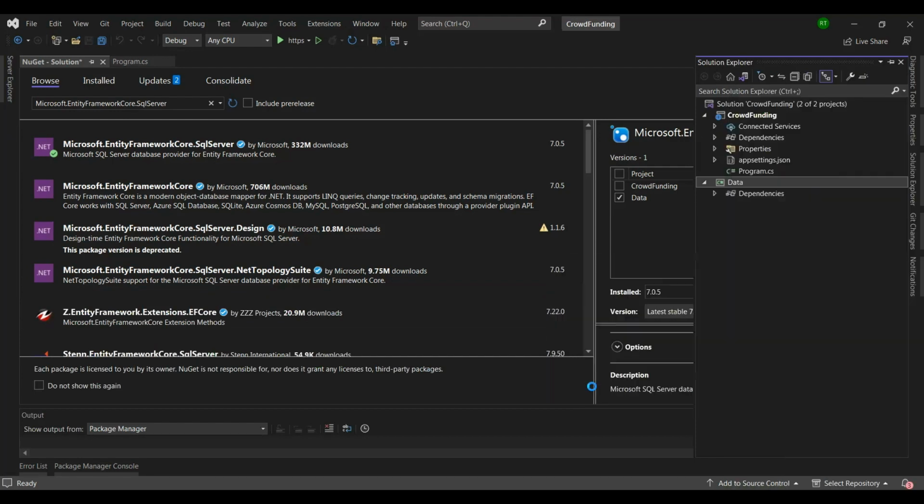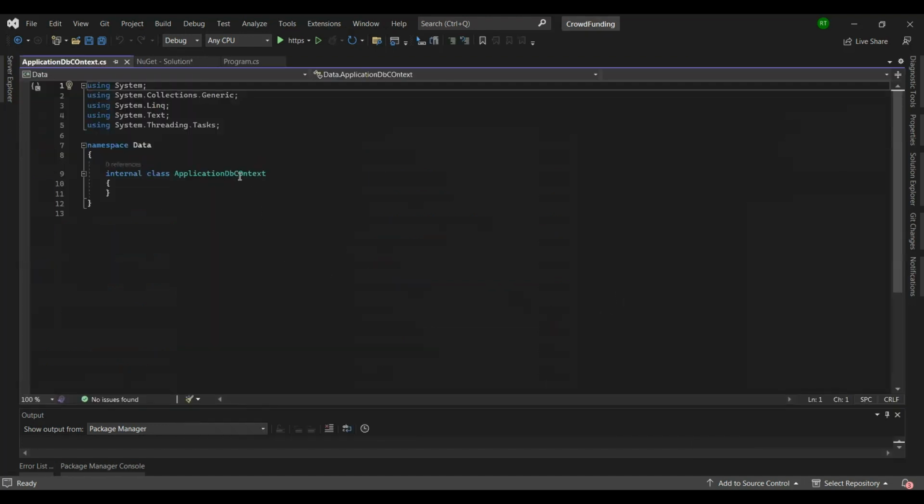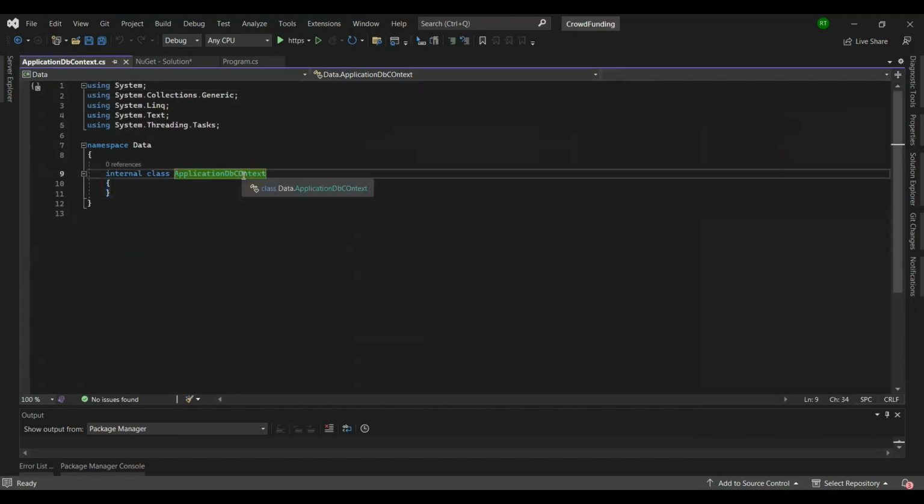Let's add class ApplicationDbContext. Oops, the spelling. Let's rename this. Okay, it's not renaming in here. Let's just type ApplicationDbContext, and we should inherit this class from IdentityDbContext.